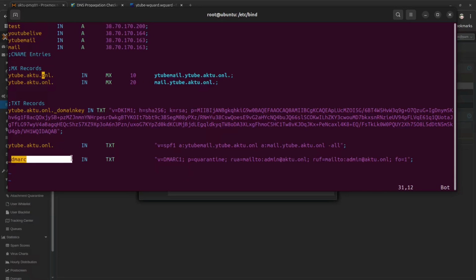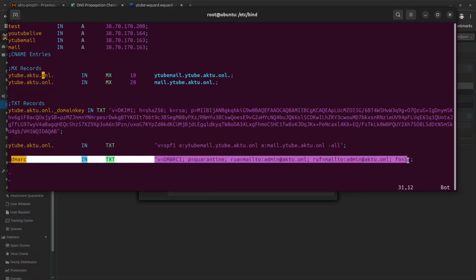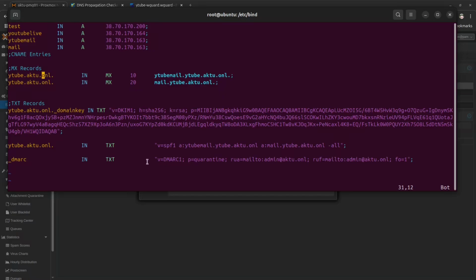And here's my DMARC. I tend to add this in. This is so that if anyone tries to impersonate my domain, or if emails fail, this instructs other mail servers to send me the results of emails that were sent on my behalf from my mail servers.